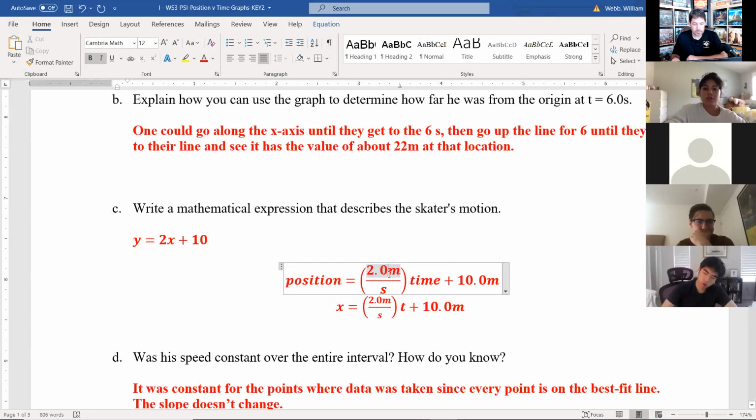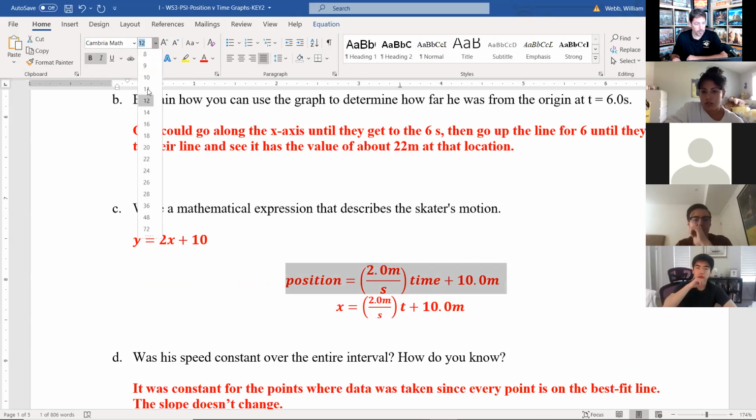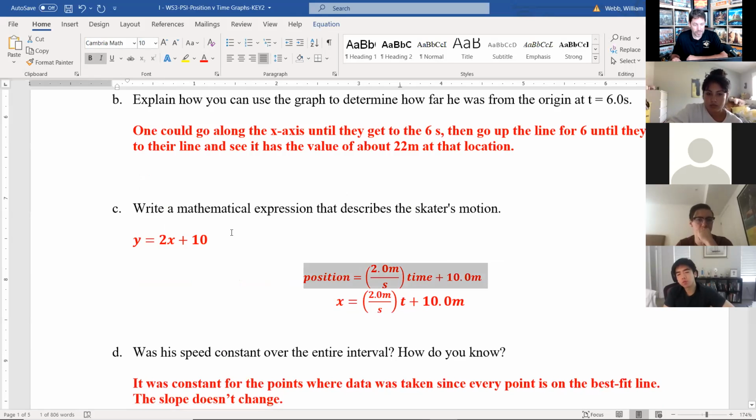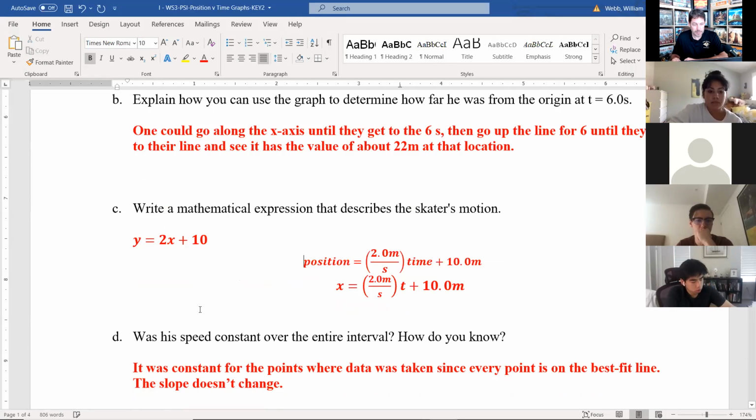For that expression, do we have to include the correct number of significant digits for full credit? I probably wouldn't take off points yet for that, but eventually you would need to do that. So it would be a good habit to try to go ahead and get used to doing. Thank you. Yeah.